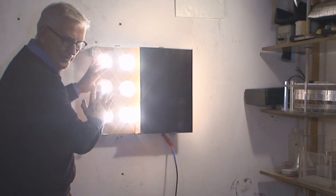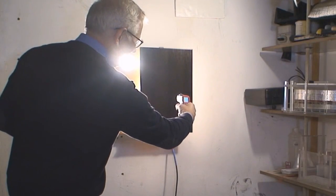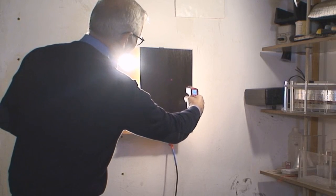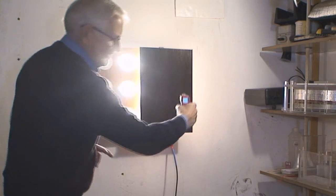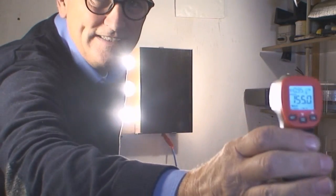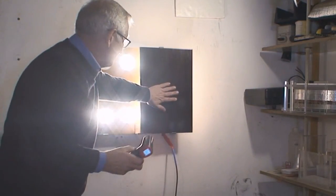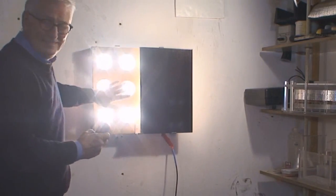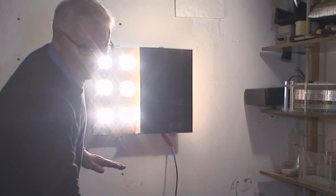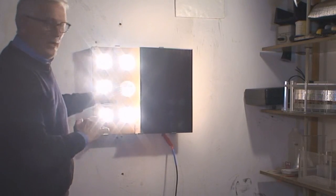This is very, very hot. I can show you the temperature on this side — we're at 155 degrees Fahrenheit on the surface. This maxes out; it goes up to about 300 degrees. These halogen bulbs get very hot. As I said, they're 50-watt bulbs and we've got 12 bulbs in all.